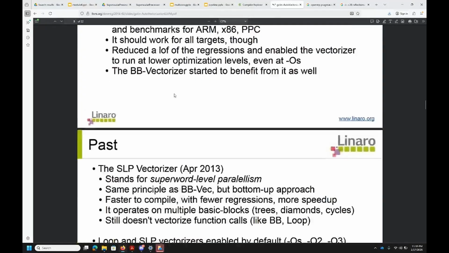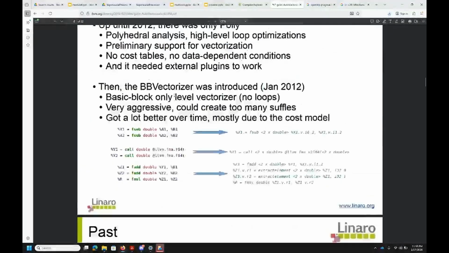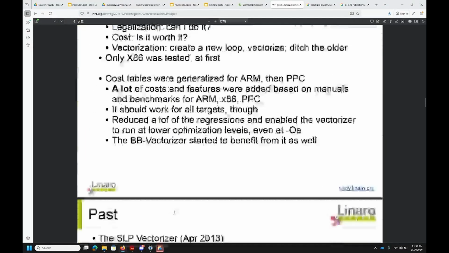The real amazing stuff started happening around 2013 when something known as the SLP vectorizer came out. SLP stands for superword level parallelism. It follows the same principle as our basic block vectorizer, which does vectorization only at the basic block level, where it takes blocks and does not do individual statements.